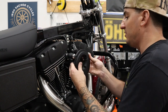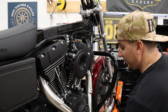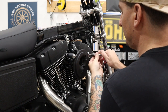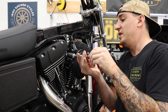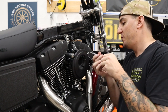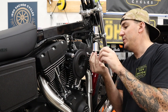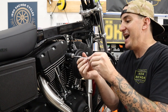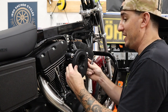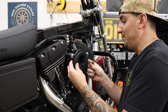And I should mention, there is already Loctite on these fasteners, and we use Loctite on everything on the air cleaner. Not the least of which, these breather bolts have a tendency to want to come loose sometimes, so we actually use red Loctite a lot of the time on them, and that's what we have on here. If you're comfortable with that, feel free. Most instructions and manufacturers are going to call for blue, but we haven't had any problem getting these out with the red Loctite on there, and honestly, the heat from the engine really does away with it anyway, so really not a big deal. All right.